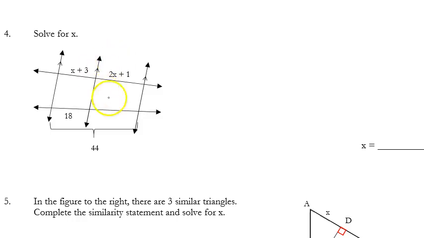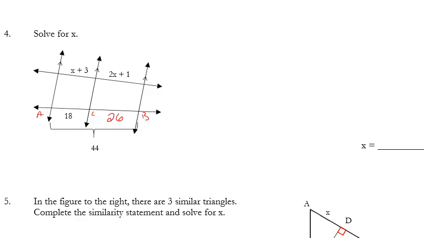There's 2 things involved. First, segment addition. I know that this entire segment, if I called that A and that B, then segment AB is 44. And if I called that C, AC is 18. So with segment addition, I subtract 44 minus 18, I get 26. CB is 26.